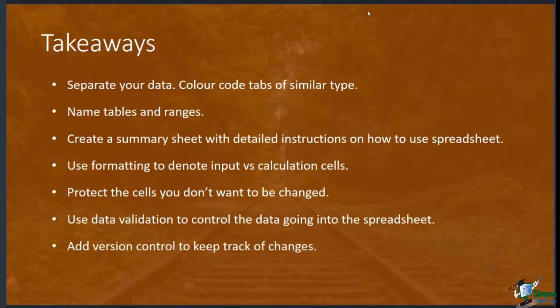Add version control to keep track of changes so you can understand the different stages that the worksheet has gone through and you can see who has made what change in case you need to ask them about it. Use buttons and hyperlinks for easy navigation. Make it easy for people. Add a button that says add new client, add a button that says jump to this spreadsheet if they need to go there. Okay, think about your spreadsheets in this way.